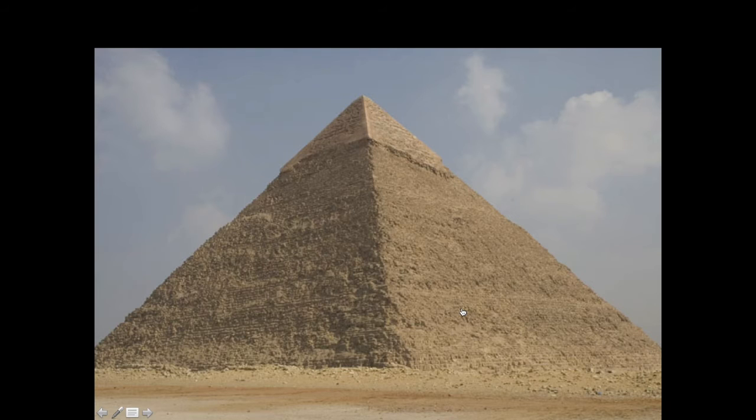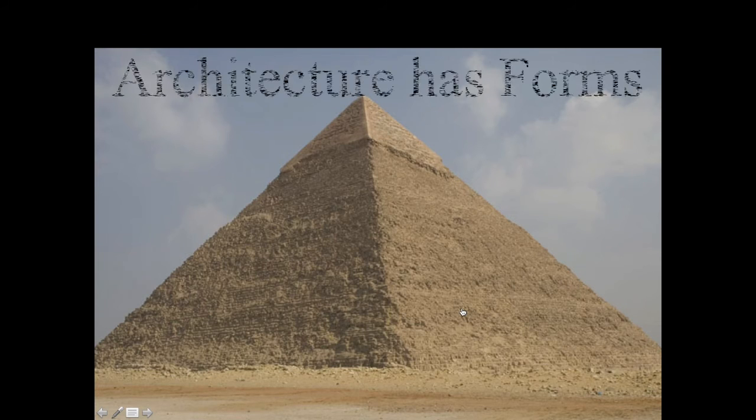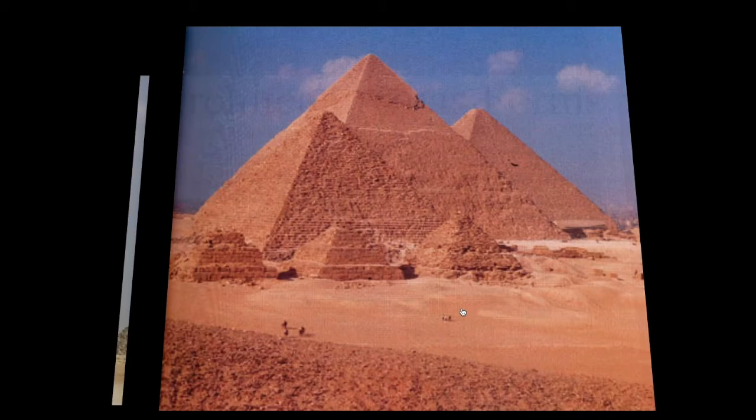And they used cylinders like logs, which is a good example of a cylinder, to roll these big, huge, heavy cubes up in place. So now we have looked at drawings that have forms in them. We've seen sculptures with forms in them, and now we're looking at architecture. Architecture deals with buildings, homes, houses, and big structures, bridges. In this case, we're looking at a big, huge, ginormous pyramid.